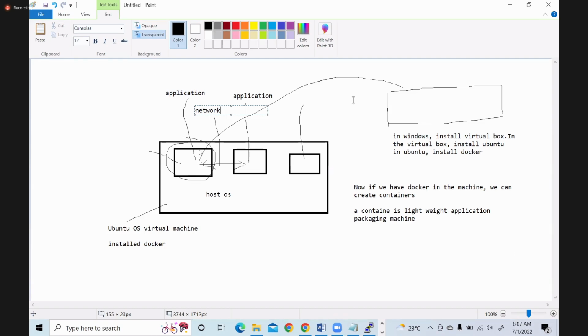So if you have Docker Engine, you can create the containers.